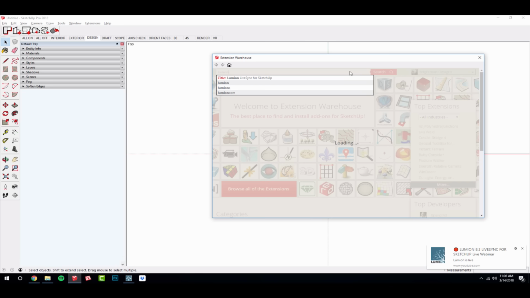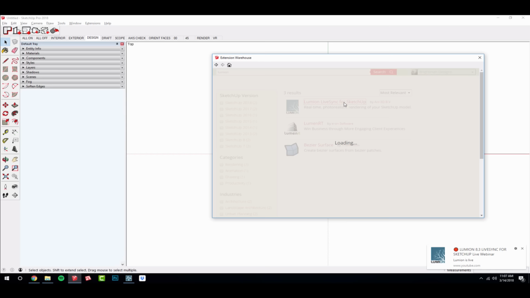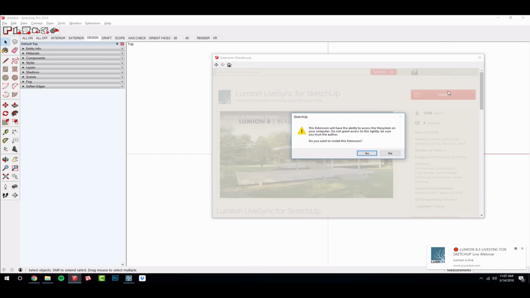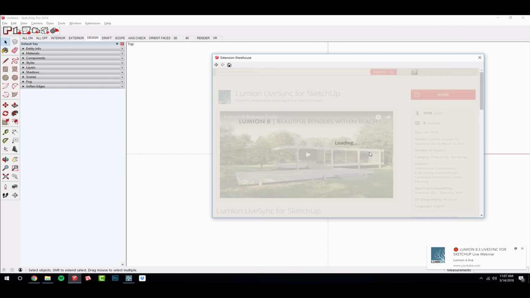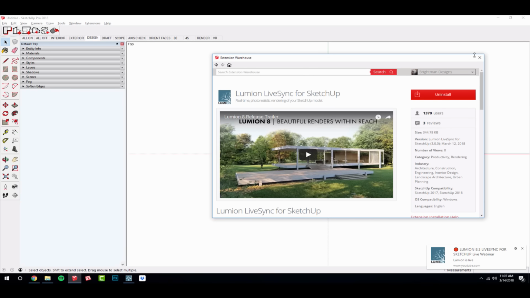And then you can see Lumion LiveSync for SketchUp. I'll click there, and I'll click on install. All right, so what that's going to do is download this. We're going to agree, say yes, and it downloads that plugin. It's successfully installed, say okay, and we are good to go.